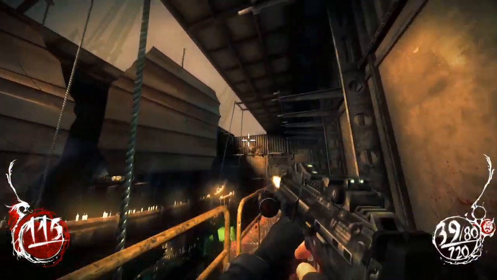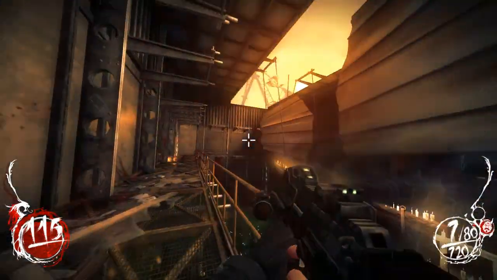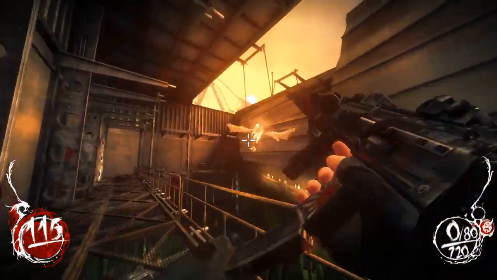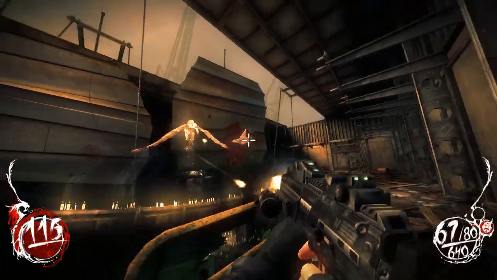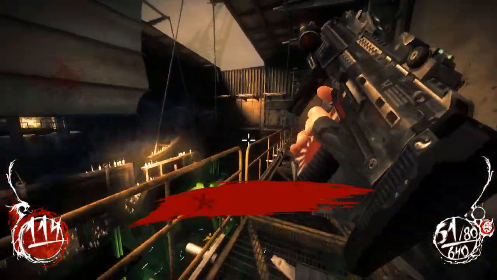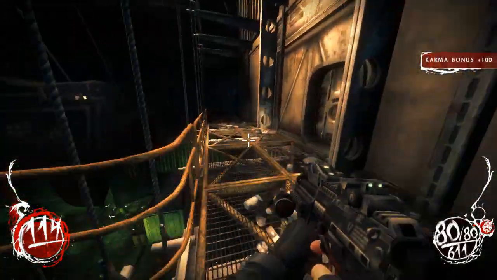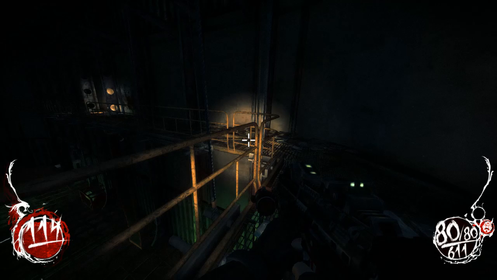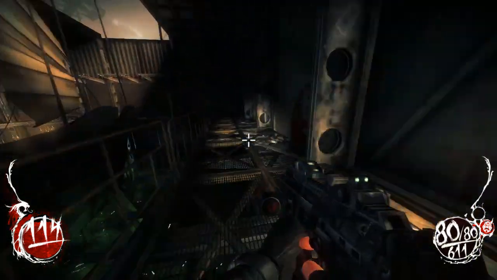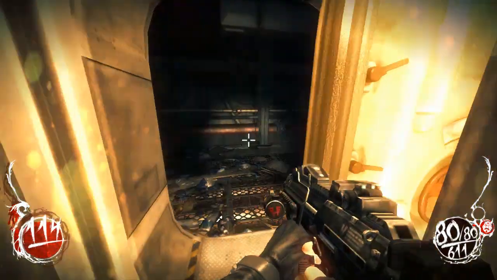Barrel towards me. You lock it. Two stars, fair enough. Which door am I supposed to go for first? Let's try this one.